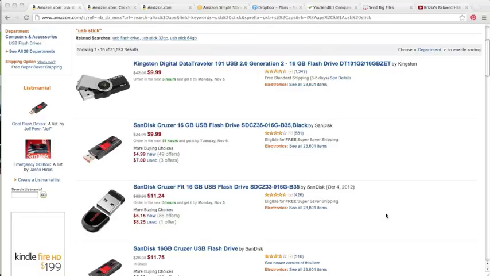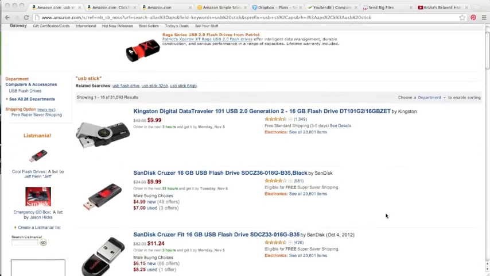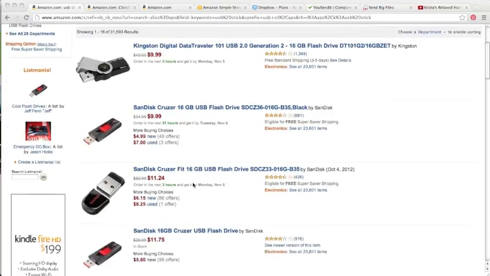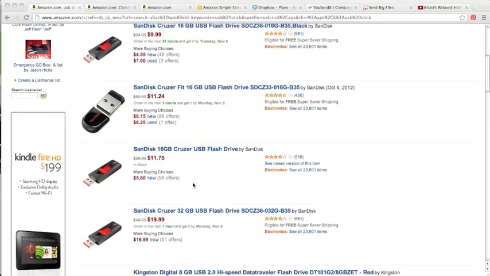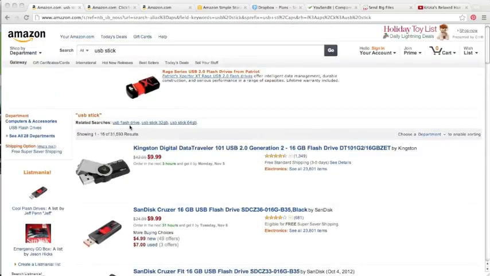Just to give you a range, 8 GB of space on a USB stick will allow you to store 10 videos that are up to 2 hours long. So that's quite a lot of time, considering that most of the videos you're going to be shooting are 5, 10, 20 minutes. So you can go with an 8 GB or a 16 GB. Obviously 16 GB will give you quite a lot of space, and you should be safe with that, as long as obviously you don't lose the USB stick. That would go without saying.